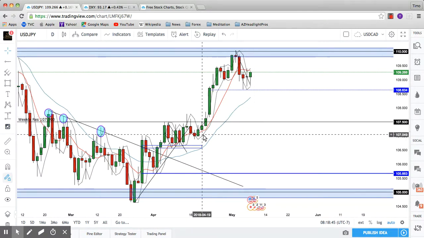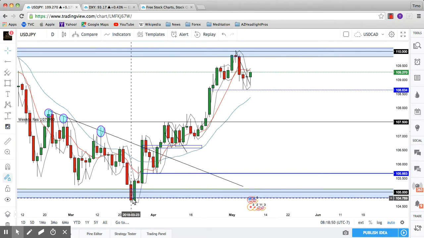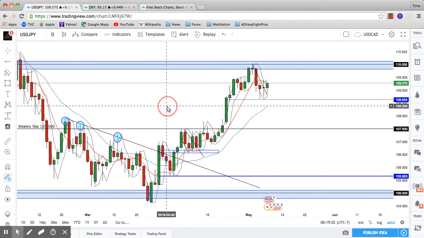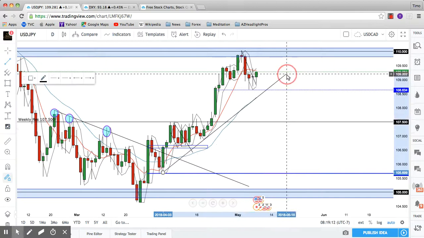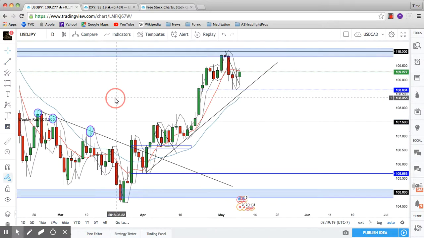So here's the deal, guys. Moving averages turn to the upside. Okay. We've been in an uptrend since the end of March, early April. I'm trying to figure out why people are shorting the dollar after we've cross-referenced our dollar index with these pairs. It's easy to see that dollar versus the yen is still in an uptrend, guys. Just because you get one impulse move down, look at this. A simple trend line will show you dollar versus the yen is still in an uptrend, okay?